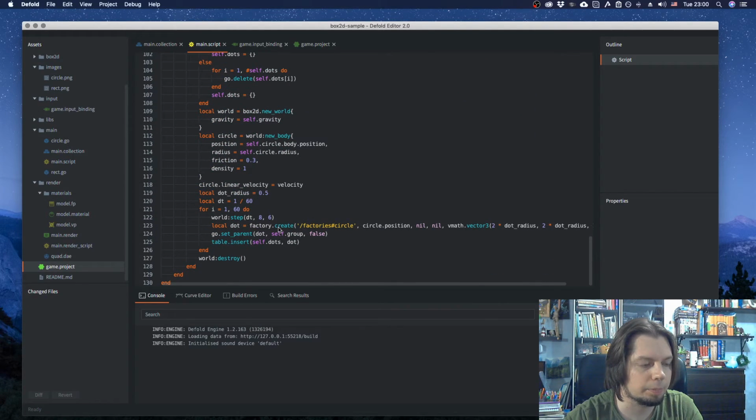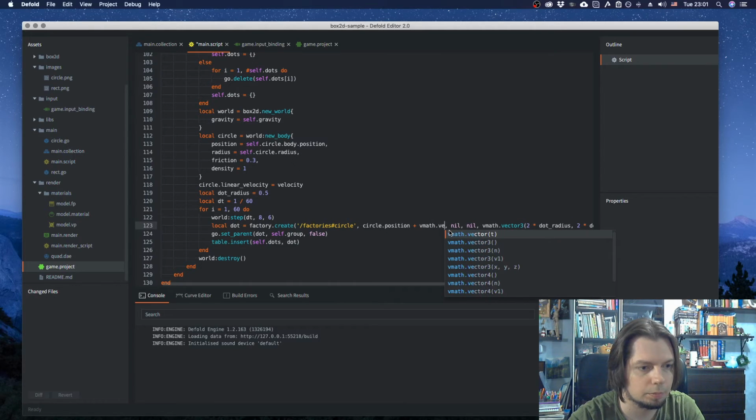And to display the dot, let's increase the position z value to display them over the objects.